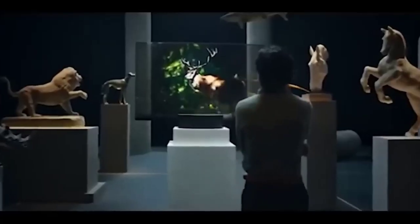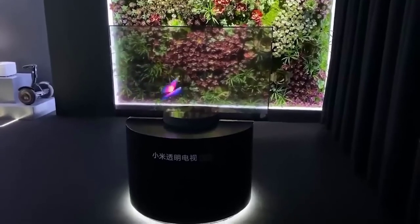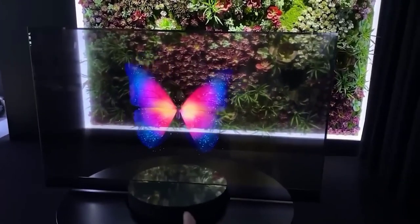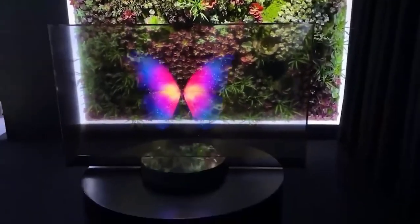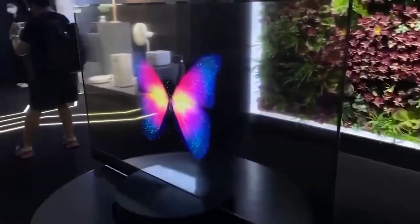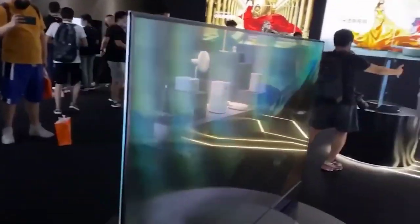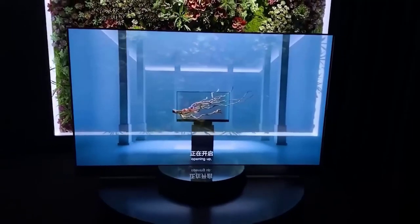It's hard to argue that Xiaomi is a truly brilliant company which every time pleases us with new smart gadgets. Today I present to your attention this transparent TV — and this is no joke. The device has a completely transparent LED screen; when it is turned off it is almost impossible to notice. The refresh rate is 120Hz, with 10-bit color depth and a response time of one millisecond. The diagonal is 55 inches. Of course it also has clever functions like voice input, quick search, and installation of additional applications for watching TV series and movies.